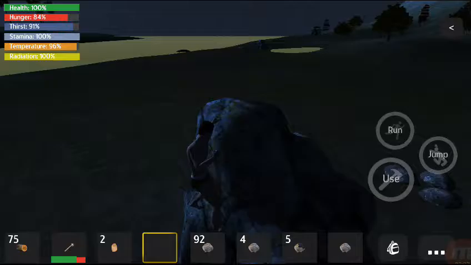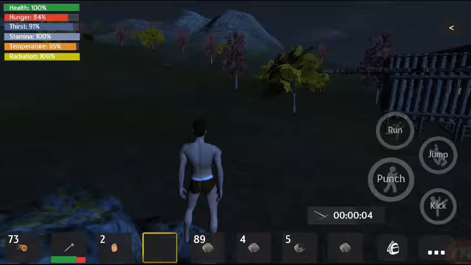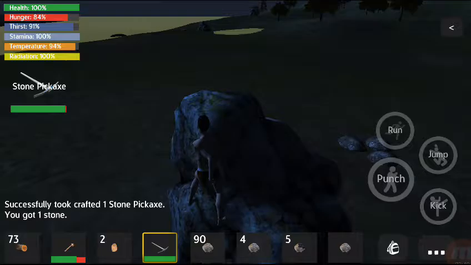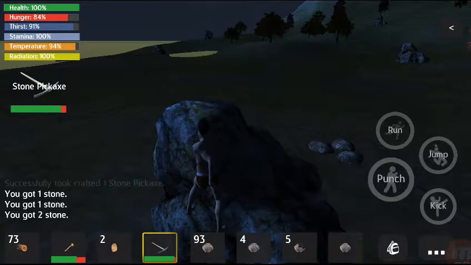Oh, no! My pickaxe is gone. I need to make another pickaxe, and some cloth. I need some cloth. You see, the temperature's going down a bit. I will survive. Hunger going down to 84. Temperature at 9.93.